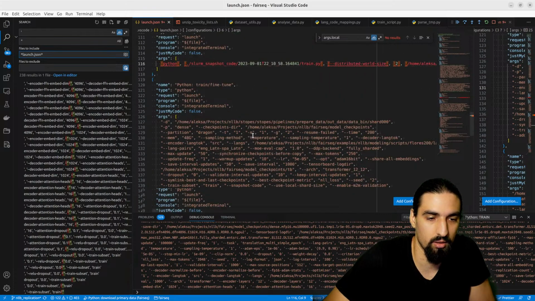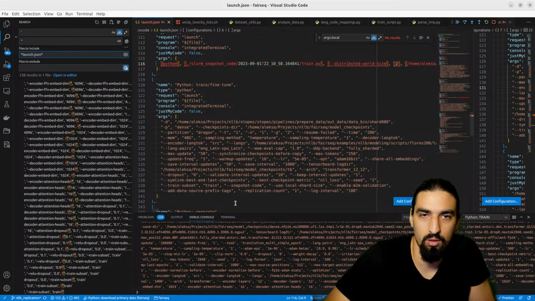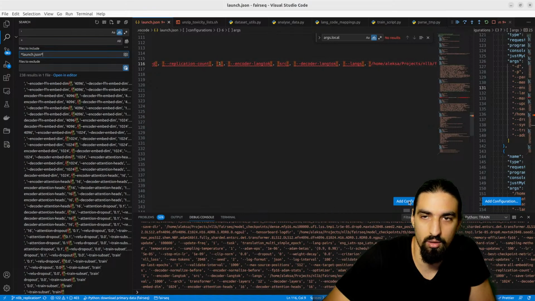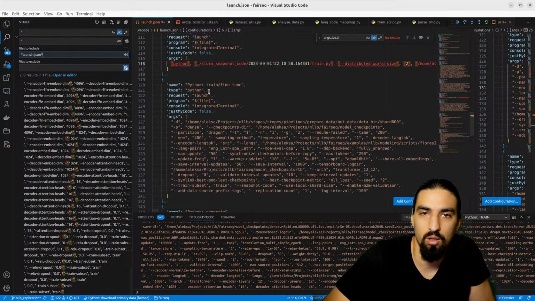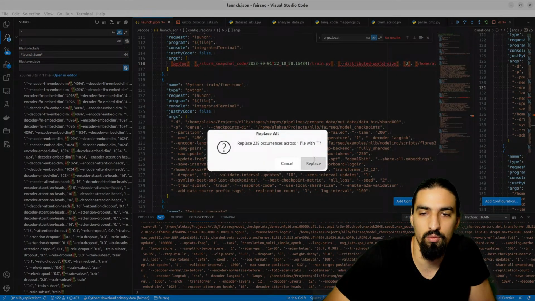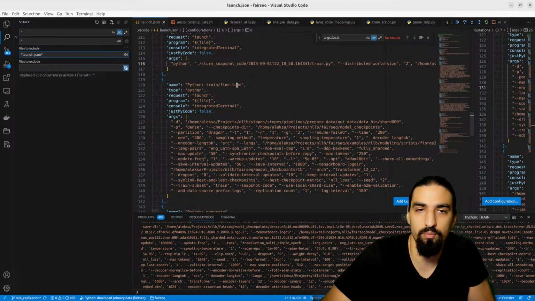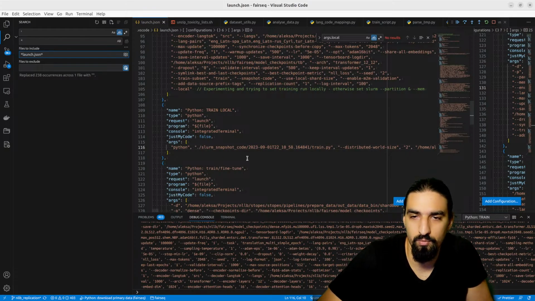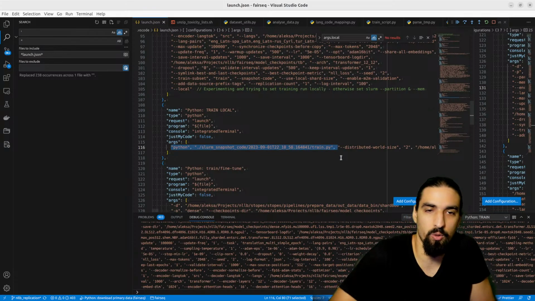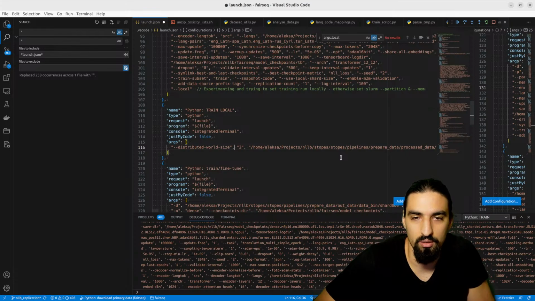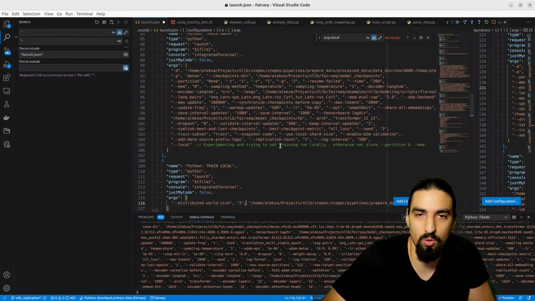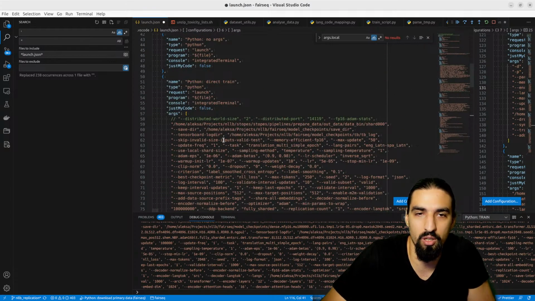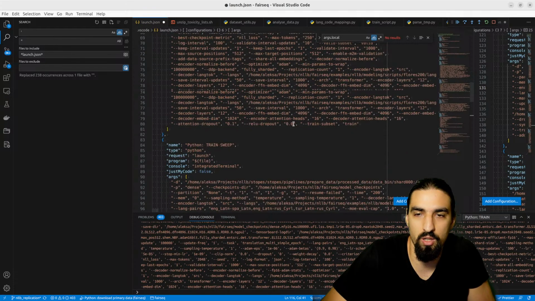And let's hit replace all. Looking good. So because we'll be calling train command directly, we don't have to have this prefix. Let's just extract all of this. I think this is going to be similar to the direct train above here.